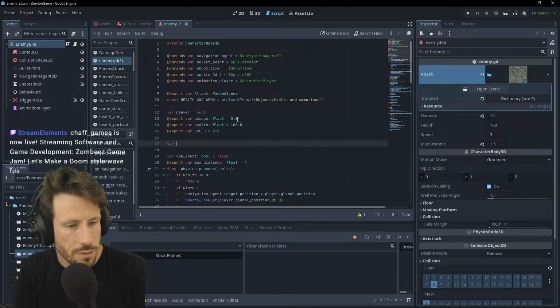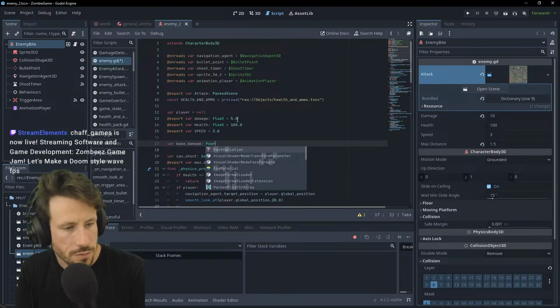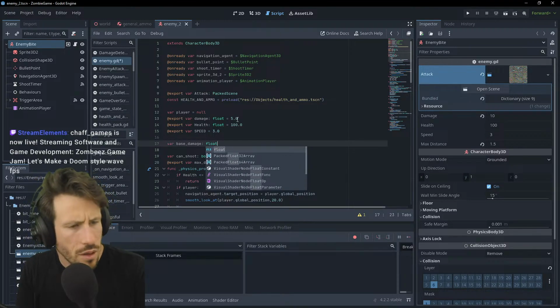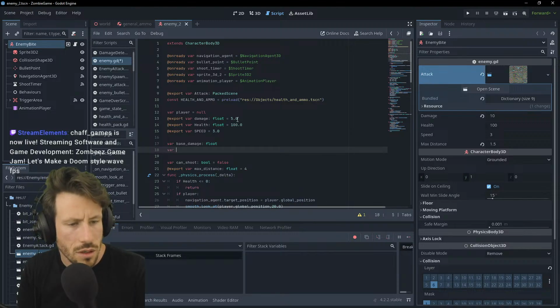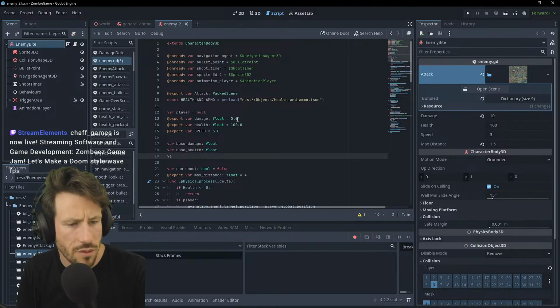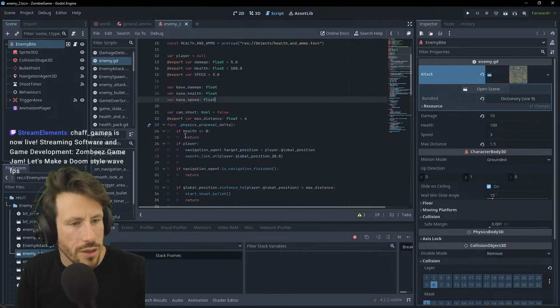Alright, so var base damage. It's a float. And it will be nothing, actually. And we've got base health. It's also a float, and var base speed. Okay, and then in the ready function, we don't have one.